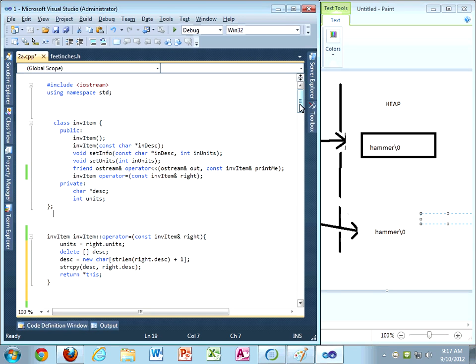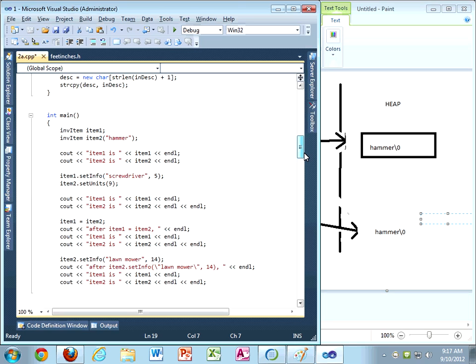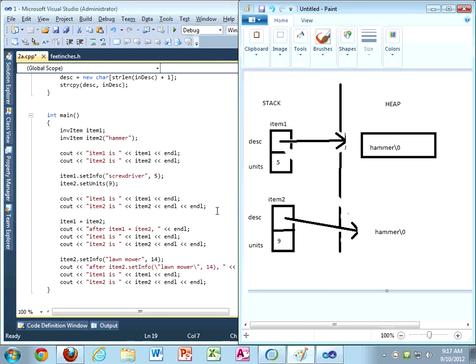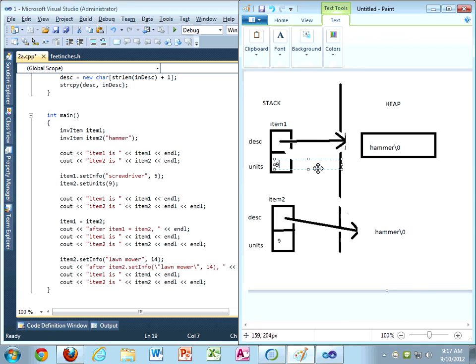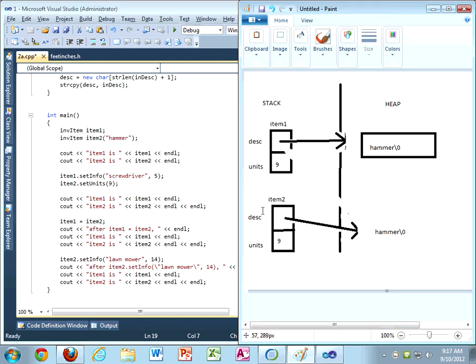Let's see if we get the results we were expecting now. So I guess back in our main function, to continue on with the picture here, now that we've got it set up like this after the, oops, there's one more thing here. This became 9, right? Okay, so we've done our assignment operator, and we've got this picture now, which is what we really want, right?